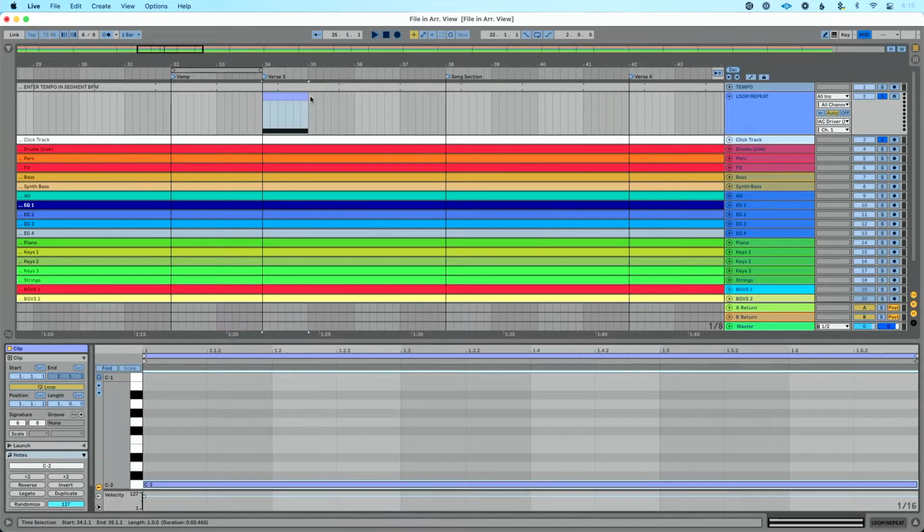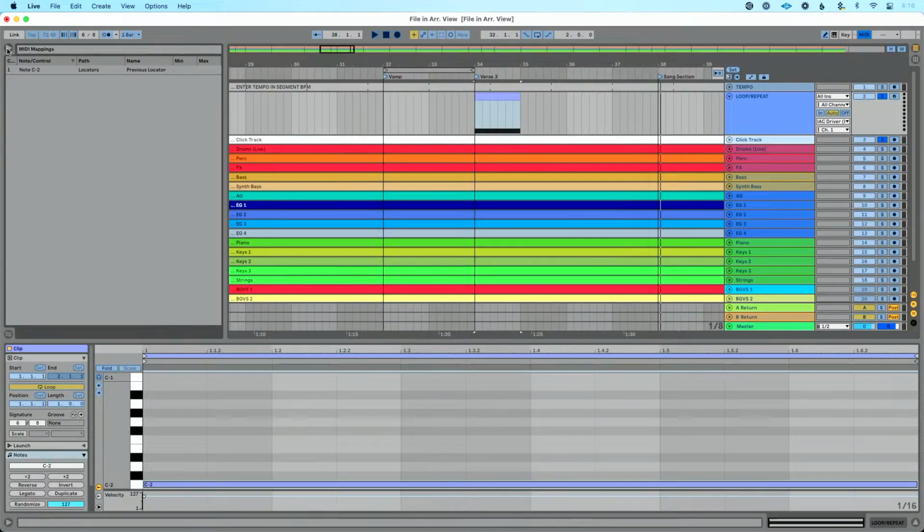So in order to map this, here's all I'm going to do. I've already set my IAC driver up, okay? I'm going to click a little before this, and it's going to play. Then I'm going to click my previous locator button right there. As soon as the playhead crosses over that clip, you can see what happens. It MIDI maps that MIDI clip to that particular command.